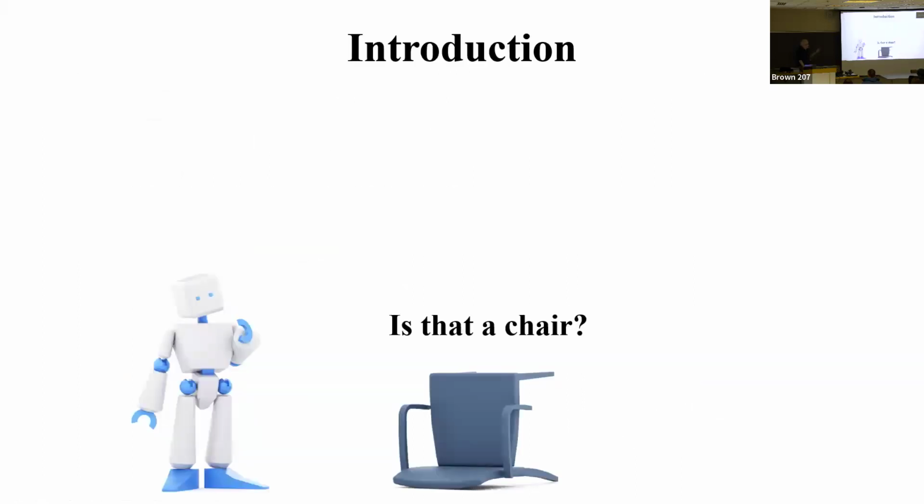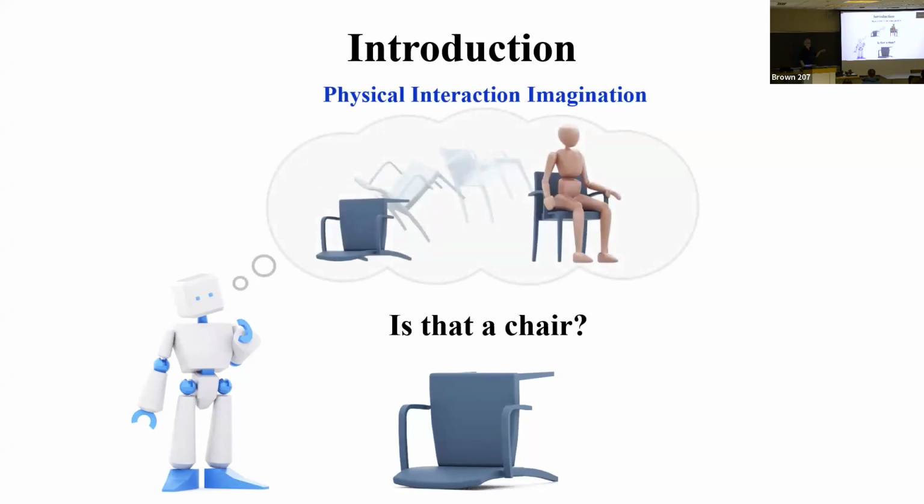So then what is our scenario? The smart robot comes to an object and it asks itself, is that a chair? Well, it's not enough to say yes or no, it's a chair. It needs to know at what orientation it needs to be used to support the function of sitting. Because just answering the question, categorizing or classifying and saying, yes, that's a chair, is not enough. It needs to be able to find out how to use that object as a chair.